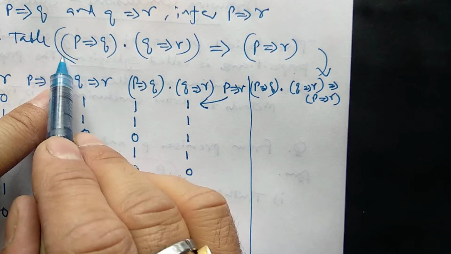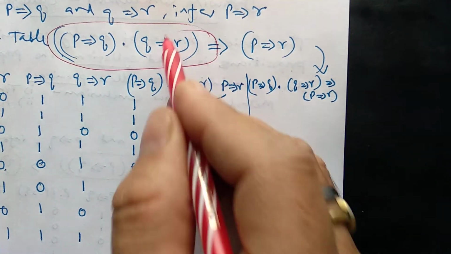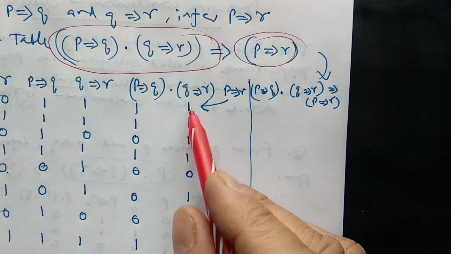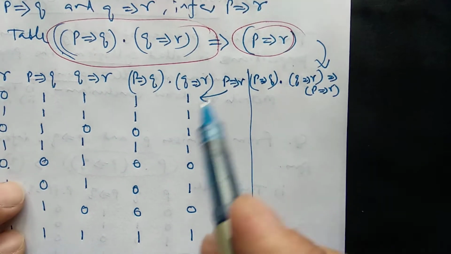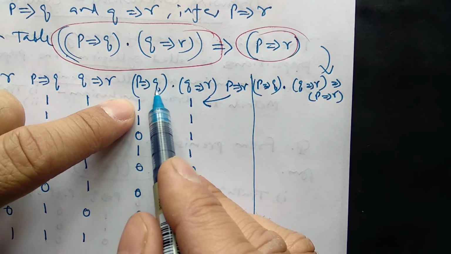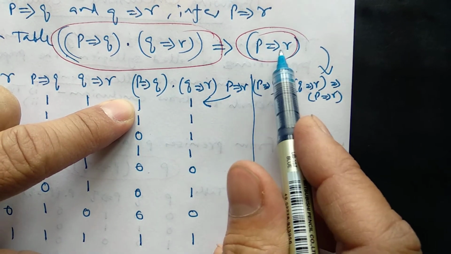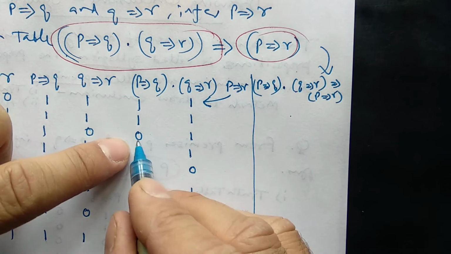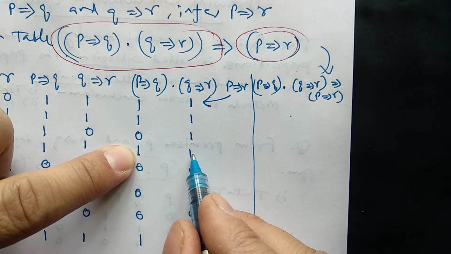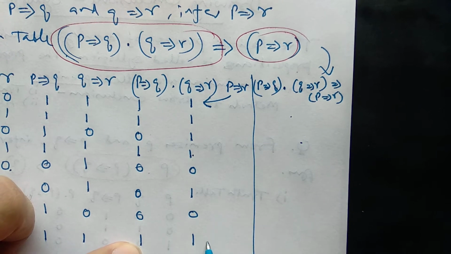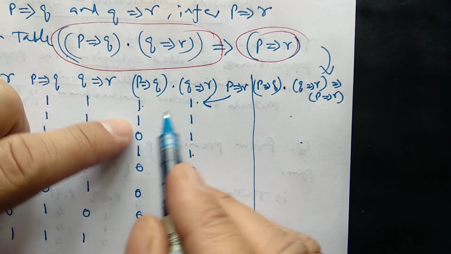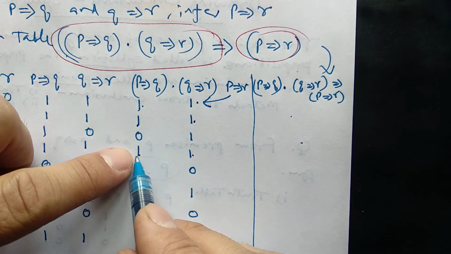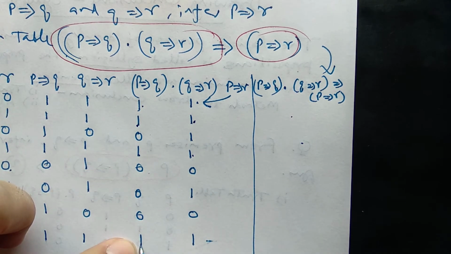This particular expression means that only if the left hand side is 1 and the right side is 0, can it be 0. The left side is P implies Q and Q implies R, and the right term is P implies R. In the first case the left is 1, but the right is not 0. In the second, the left is 1, but the right is not 0. The third case doesn't arise. In the fourth, it is 1 here but not 0 here. The last is 1 here, but not 0 here.